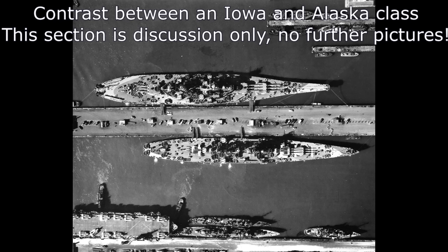Now you look at the Alaskas, well, what is the current gun size of US battleships in the late 1930s and early 1940s? It's the 16-inch, whether it's the 16-inch 45 on the North Carolinas and the South Dakotas, or the 16-inch 50 on the Iowas. There's also obviously the 14-inch guns on the standard types, but the Alaskas have 12-inch guns, which are a considerable step down. Now, as we mentioned, they're very good 12-inch guns, but they aren't 14 or 16-inch weapons.